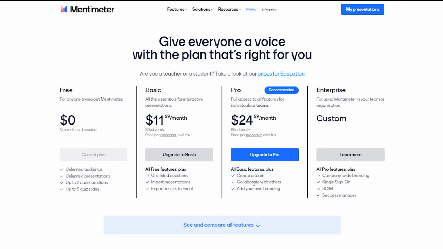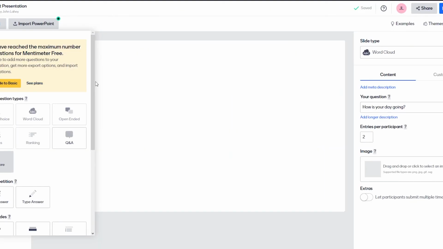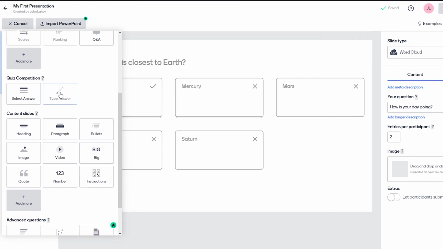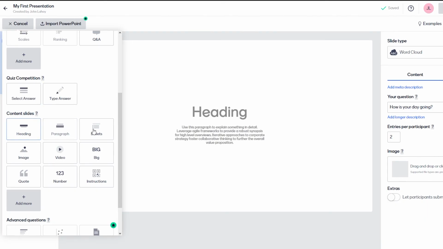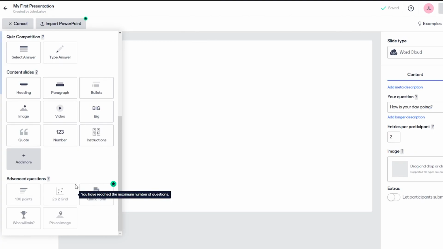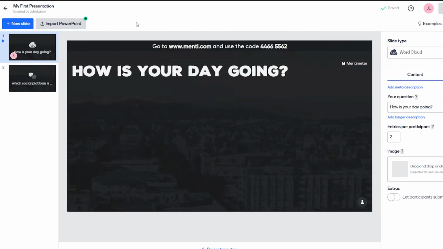For example, if a business is presenting their venture, they will want to present it with a lot of the members that work with them in the office. So obviously, this will be great for them. So lastly, there are also different types of questions you can select, different paragraphs, different headings, different bullets. There are a lot of different features. The ones I showed you were just the basics to get you started with Mentimeter.